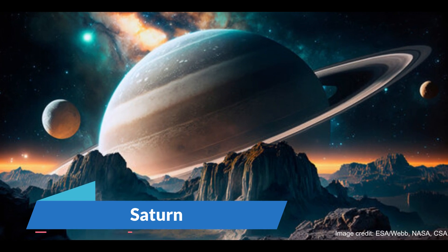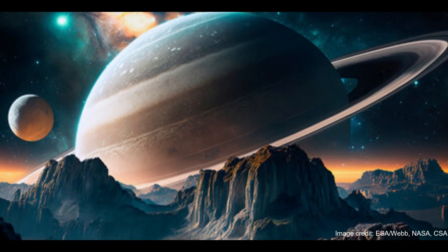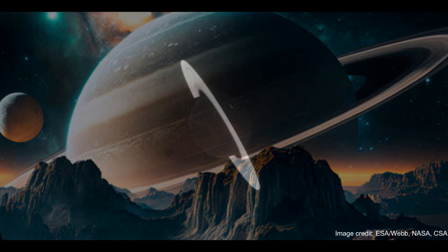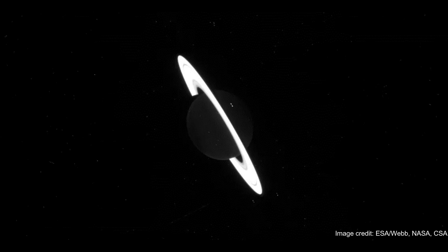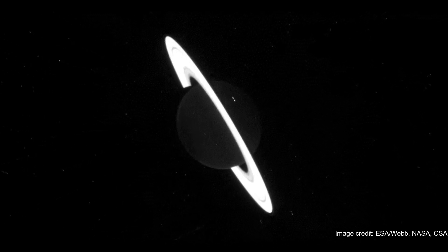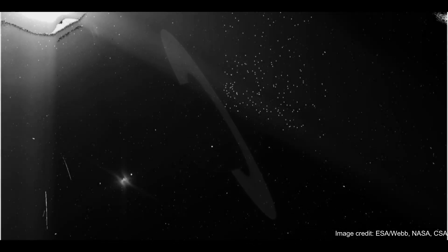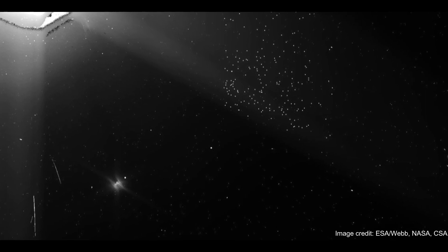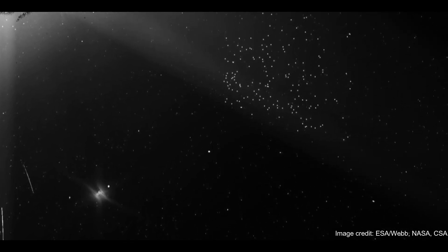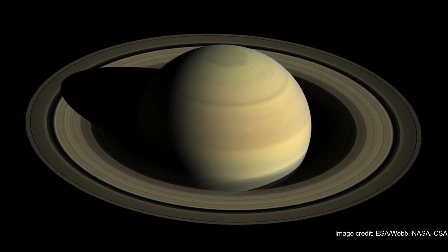Number 2: Saturn. The James Webb Space Telescope has captured its first incredible images of the gas giant Saturn, but they aren't quite ready for the public yet. The raw images of Saturn were revealed on the unofficial website JWST Feed, which contains every piece of data collected by the powerful space telescope since it began operations in mid-2023. Currently, the images of the ringed gas giant taken between June 24 and June 25 exist as raw, unprocessed black and white data.